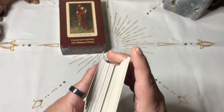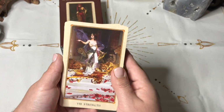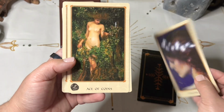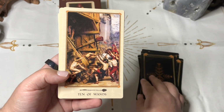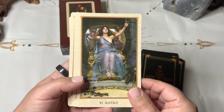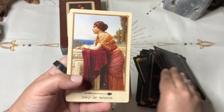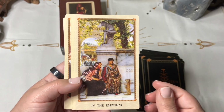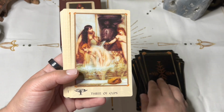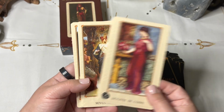So I have been the only person aside from the manufacturers that have touched this deck, and I realize that is bananas lucky. But I spent months looking for this. This is just one of those decks that it's so special, and it has a life of its own. It's very much obviously historic, and it's one that I don't bother too much, only because I want to keep it as close to perfect as I can so that it will last. I cannot imagine how I would feel if anything happened to this deck.